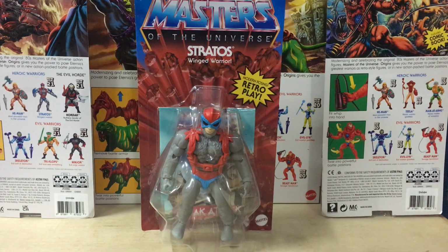I've been covering the MOTU Origins Wave 4 figures all this week, and now I'm left with one last figure, and it's the Birdman himself, Eternia's Lord of the Skies, Stratos.